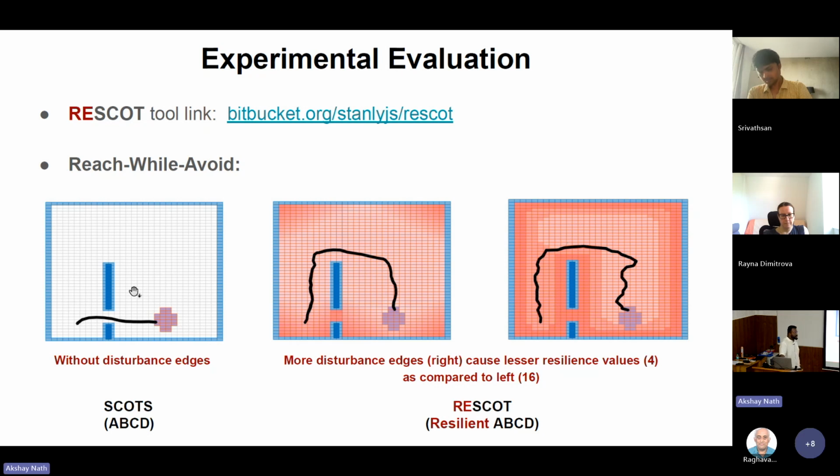The white one is synthesized using classical infinite-state reactive synthesis techniques, let's say part 1 of the thesis. The resilience of that controller, right, here it is 1 resilient. If you talk about the winning region here, it's 1 resilient because even without any disturbance modeled, you're able to win from the region in white, which means that, of course, you can win the game with at most 0 disturbance.